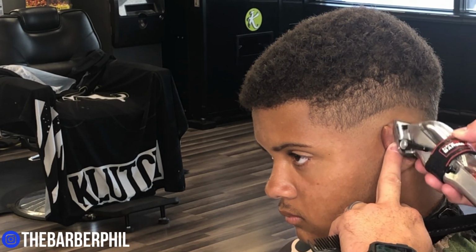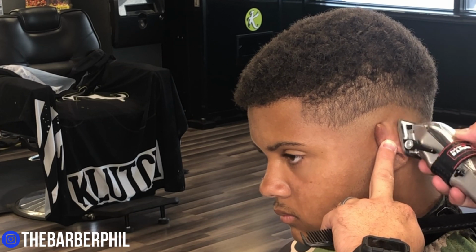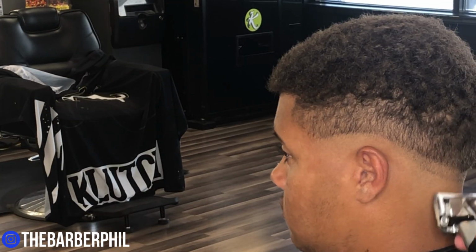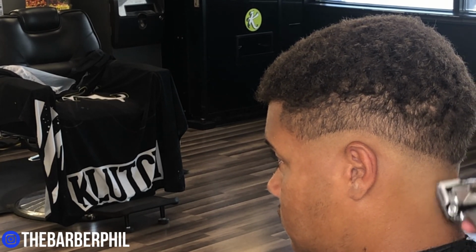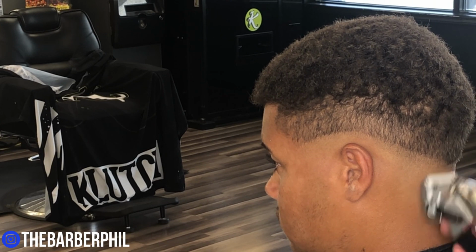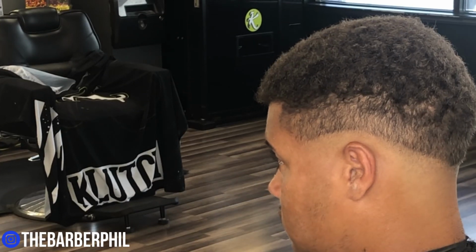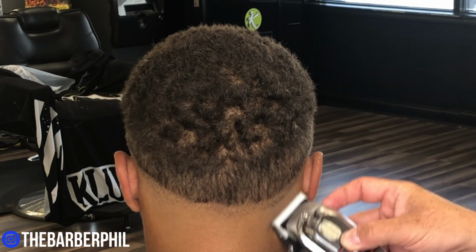Now we got the lever all the way closed, we're taking out the rest of this bottom line. Guys, you can notice I'm just using the corner of my blade, opening and closing the lever as we need to. The reason I'm using just the corners, guys, is this is a curved line. You can't use a flat, straight blade to take out a curved line like that. It's not how it works. So that's why you see us using the corners of our blade a lot of times, pinpointing dark spots, and just getting the curved line that we need to take out.